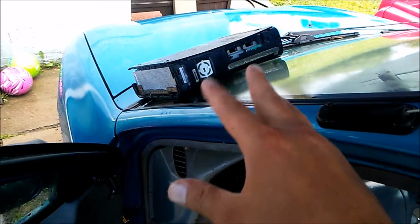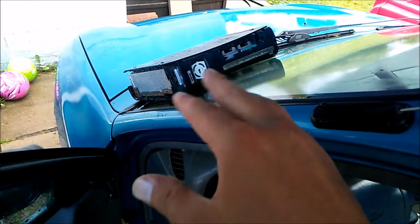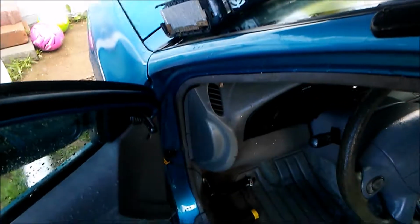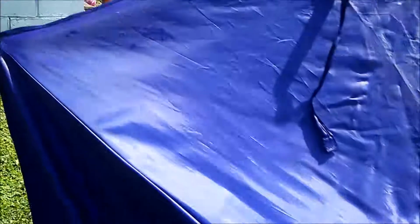Man, that bee tried to sting me. That is a nice Xbox 360, but too bad they all overheat like crazy. But the new ones, they work pretty good, but too bad that one doesn't work anymore. That was an adventure.